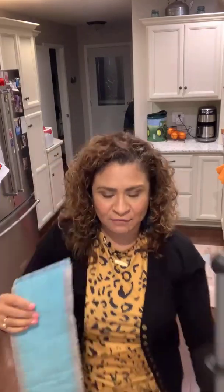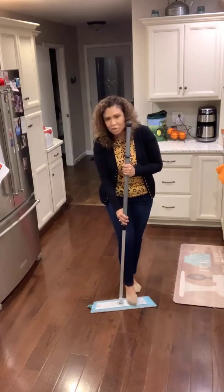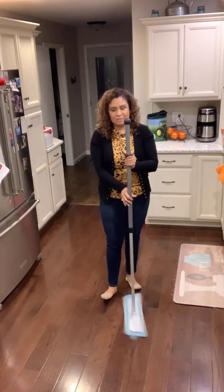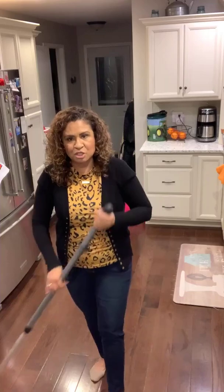Wet it in the sink, roll it up. I like to roll it up so I can squeeze excess water out of it. The back has Velcro, and look, let me just show you how easy it is. You put it on the floor, make sure it's on right, and then this right here, you turn it to the left and adjust up and down to about chin height so that it's ergonomically placed, and you're going to either dust or mop in a figure 8 motion, and that right there is removing 99% of bacteria from your floors using only water.